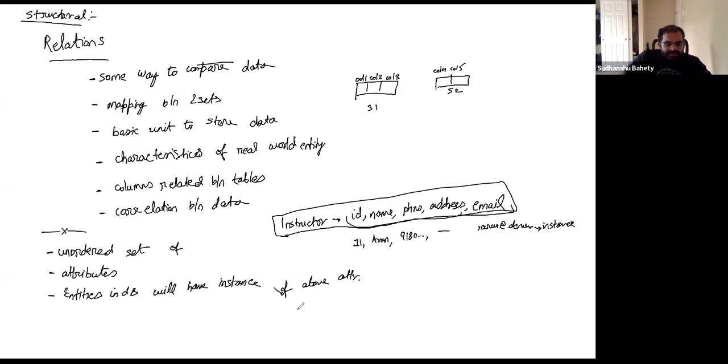Similarly, there could be a relation for student. Let's not talk about student, let's take a good example. Let's say batches. There's a relation from batches, and it will have batch ID, batch name, and number of students. Then there is another relation from batches to batch ID, batch name, batch students, and all the entries will follow this pattern. Now there could be schedules. Schedules will have another relation, which has batch ID, instructor ID, and date. That is the third relation that we can have, right?